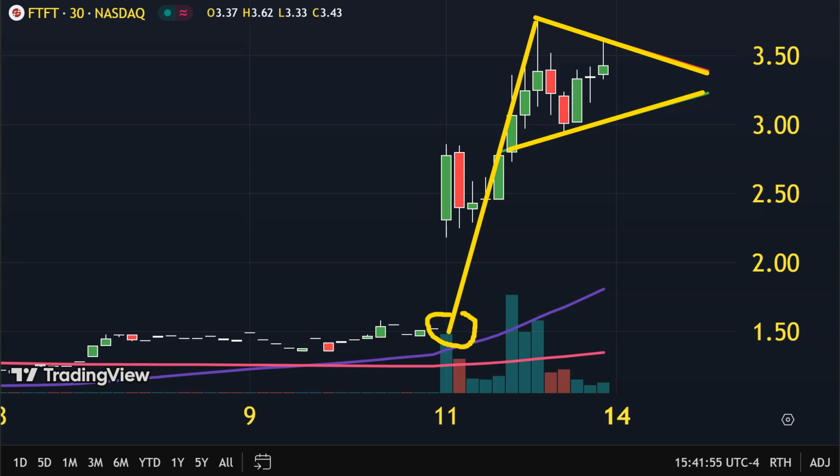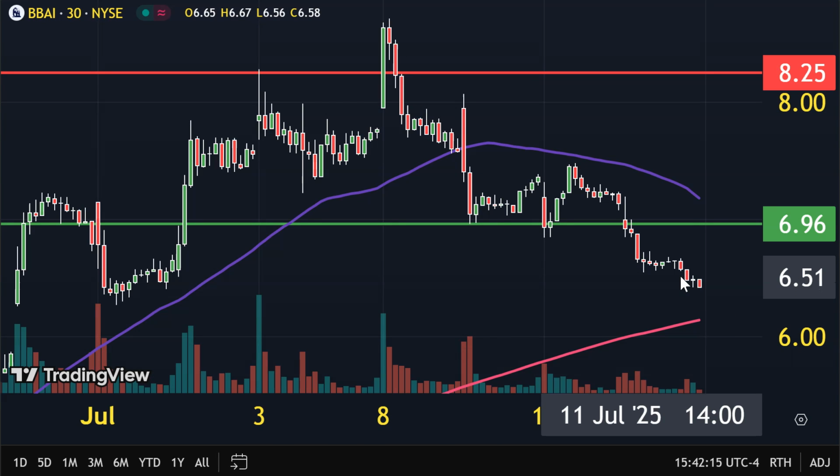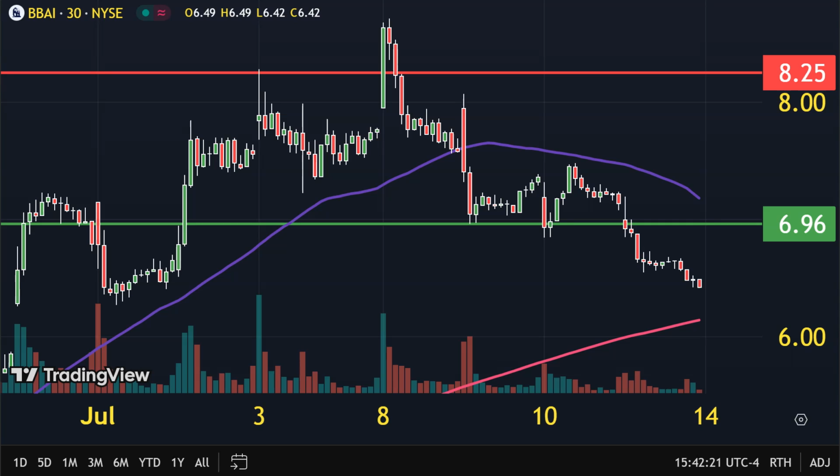Next one, BBAI, and the bleeding continues, and this is where things start to get extra sketchy because it really is a difficult chart to talk about from a presentation standpoint, because there are so many different perspectives. If you are any sort of, not even necessarily a day trader, but even a medium-term trader, and you bought there or here or here, this chart is looking rough because it just continues to drop further and further below each one of these areas as it bleeds lower and lower.